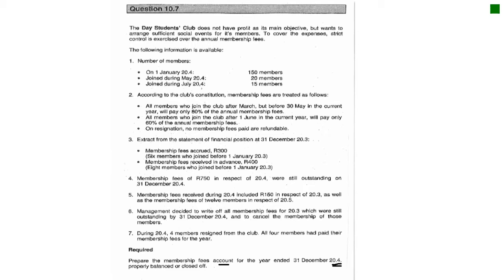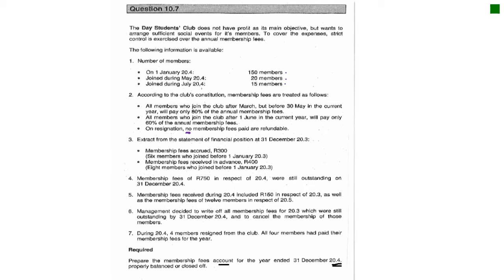They had 150 members, and during May 2004, 20 members joined, and then during July 2004, another 15 members joined. And the club's constitution says that membership fees are treated as follows. If the members join the club after March but before May, they pay 80% of the annual membership fee. Members who join the club after 1st of June in the current year pay only 60% of the annual membership fee. And if you resign, no membership fees are refundable.